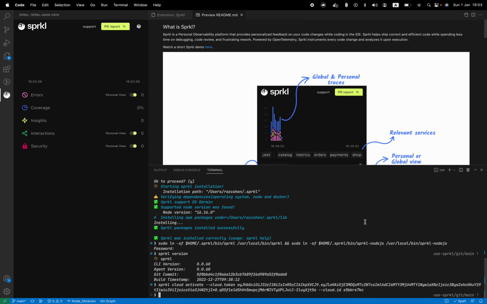Okay, looks like the activation is finished. Both the CLI and the dashboard as shown.